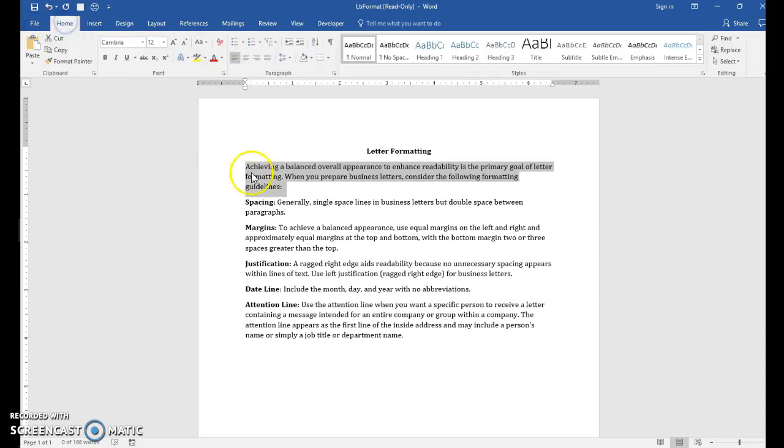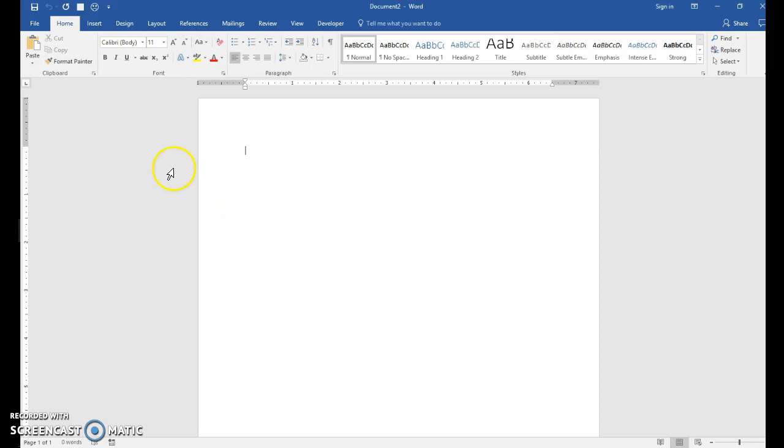So if you want to set up a tab, you can do it a couple of different ways. You can set it up on a blank document. Let me just bring up a blank document really quick. So you can set it up before you even type anything. Let's say that we want to set up tabs at 1, 3, and 5. Okay. So you click on the ruler. Now these are all going to be left tabs.